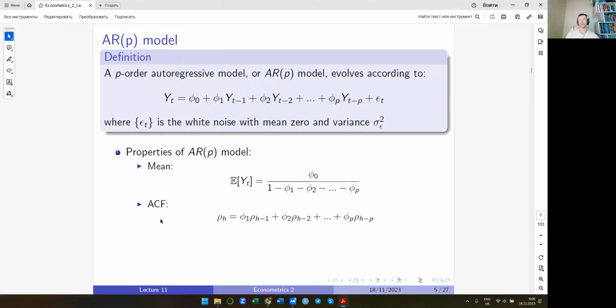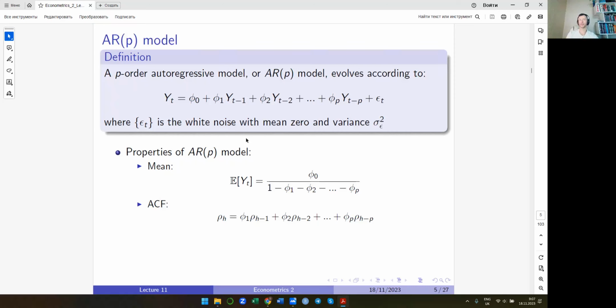So another important thing that we want to know is the autocorrelation function. We discussed last time that the autocorrelation function is unique for any linear time series model. So for AR1, the autocorrelation function is unique. For AR2 it is unique, and so on. With the help of the autocorrelation function, you can recognize what kind of model you are working with. Therefore, we want to know what is the form of the autocorrelation function.